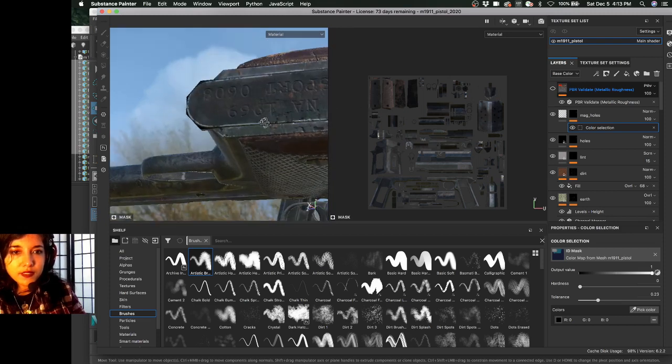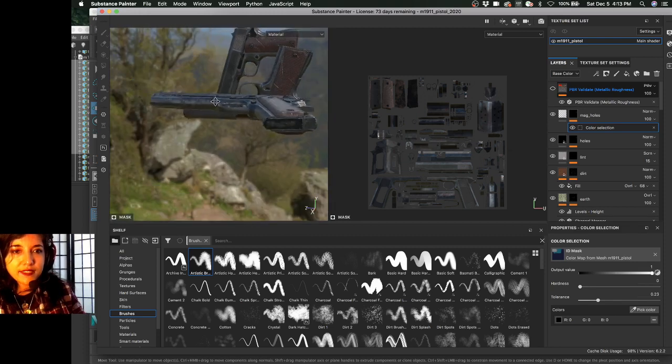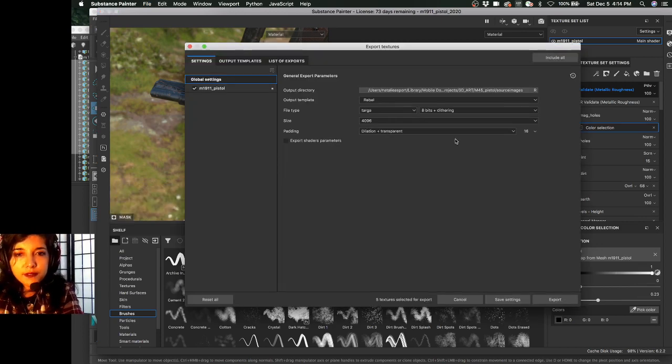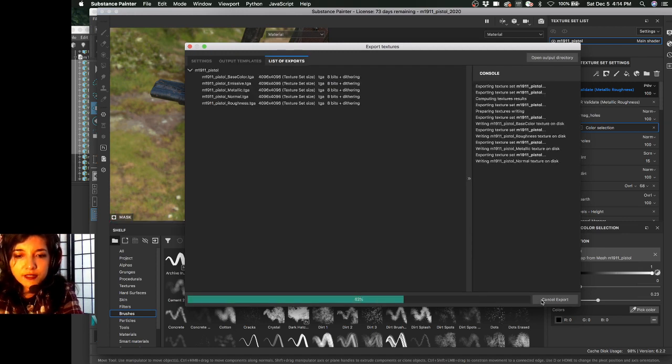And this one looks good. That was like the last signature. Saving that, and then we're going to export it in two ways, in the glassiness workflow and in the roughness workflow. So export should do it now that there's no other process competing.